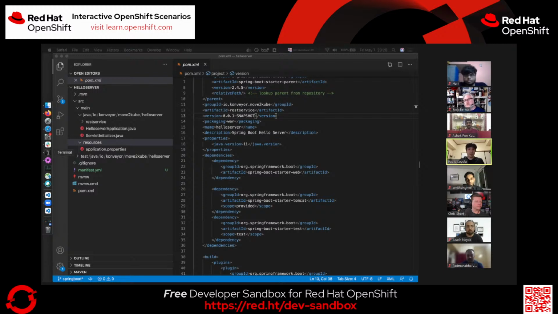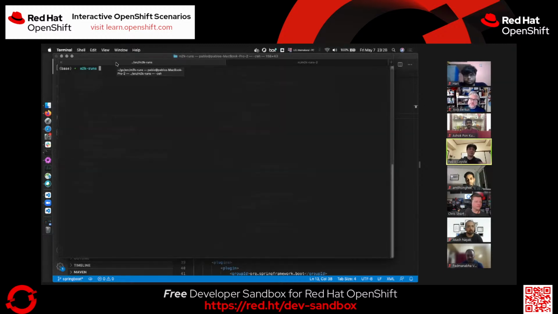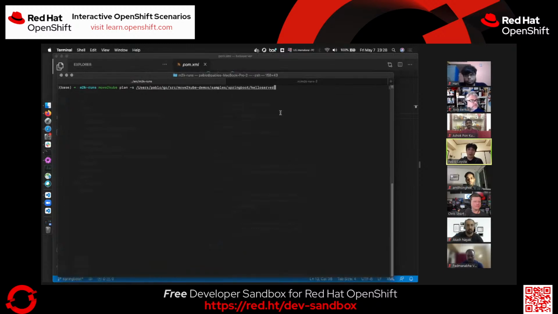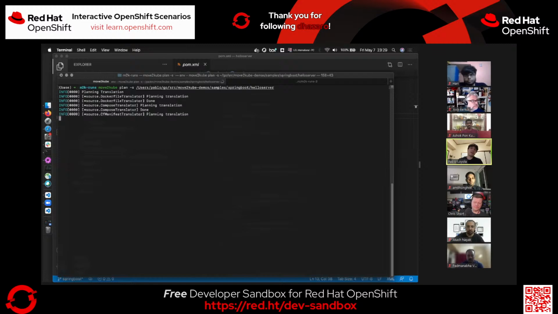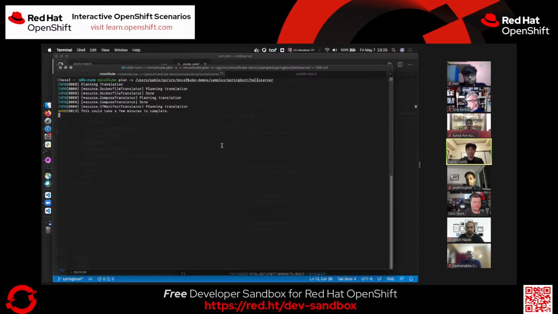So for this demo, I will use the command line version of Move2Kube. So let's say I have Move2Kube installed already. So we can do Move2Kube, and here you can see it's just the path to the actual application. So here we are just running the plan phase, same as Ashok and Nava did before. On the UI here, we can see the output that we obtain from the command line. It takes a little bit of time, but it should be done just in a moment.